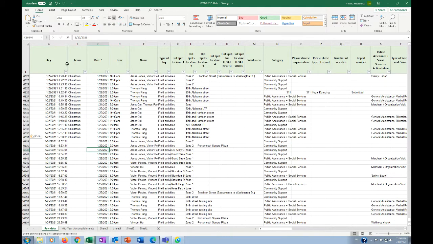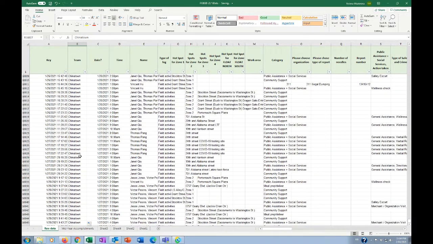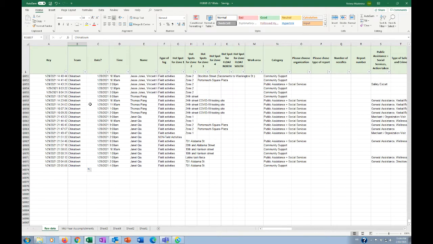And then you will have to fill out the second column, team. This column is not going to be pre-populated by the Google Drive. So if you have the name of the team written down already, and remember we just downloaded Chinatown, you can double click on the corner and it will pre-populate all the rows beneath.